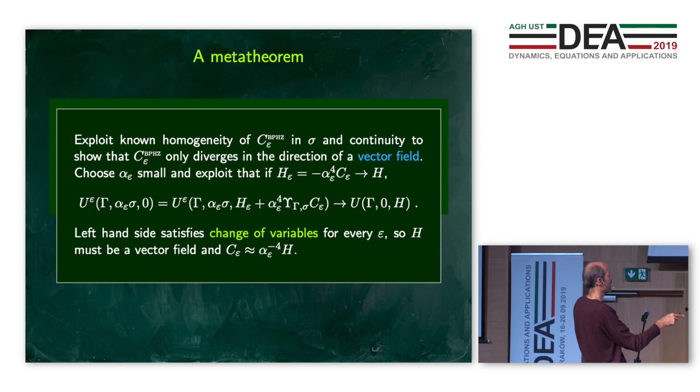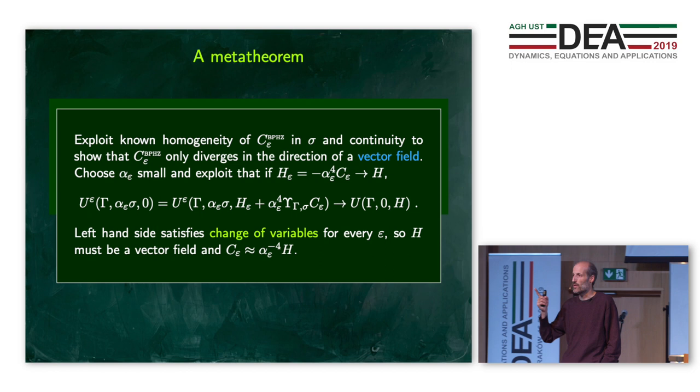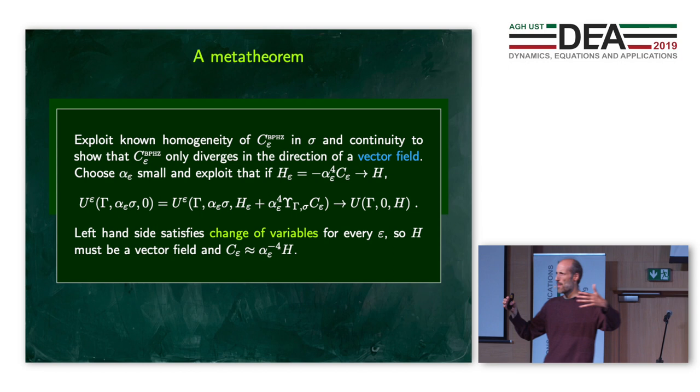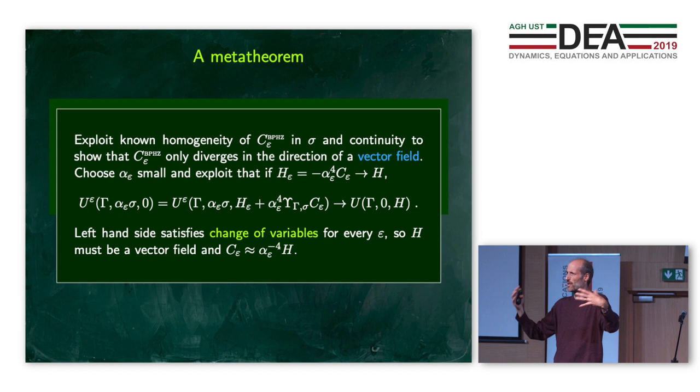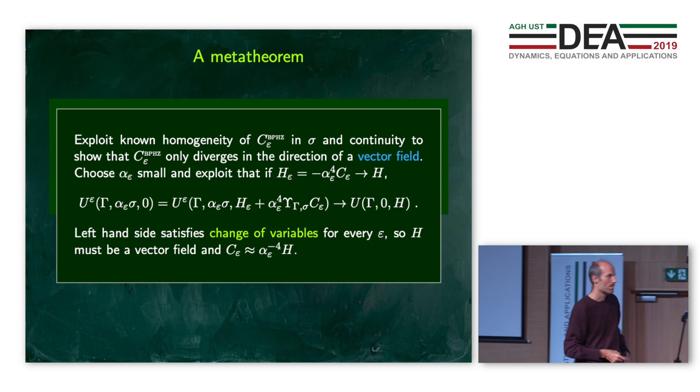Now this a priori is not a vector field, right? Because these counterterms are kind of formal expressions in the sigmas and the gammas. They satisfy Einstein's convention, so they look like they should be vector fields, but these gammas don't transform like a tensor because they are Christoffel symbols, and therefore, just because you satisfy Einstein's convention doesn't actually mean that you're a vector field because you have these gammas showing up.